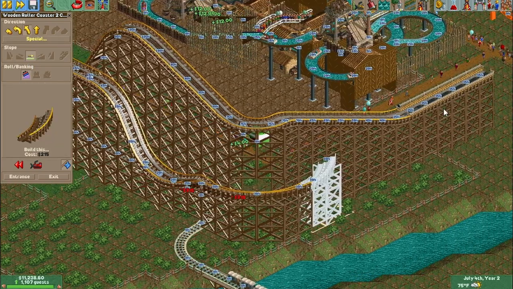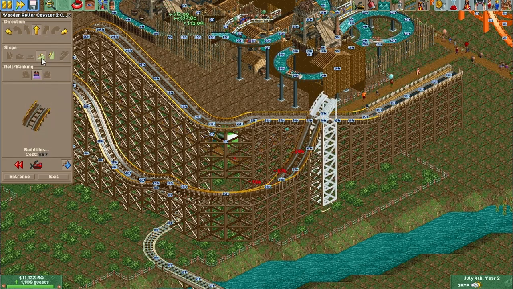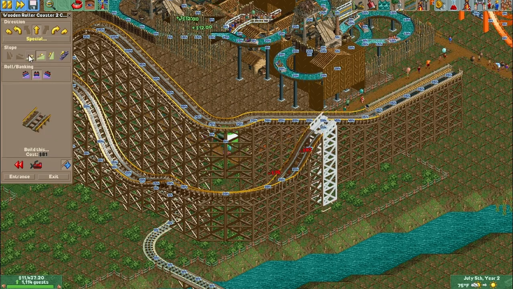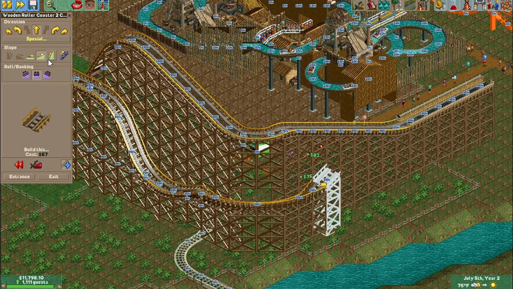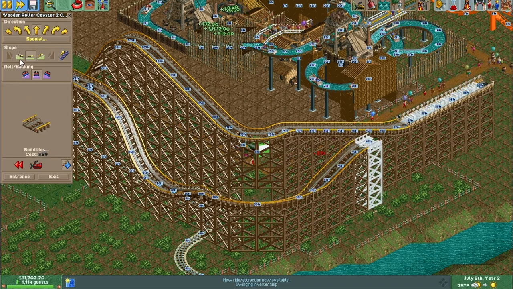We got a little airtime hop right there for no good reason, except that it's fun. 55. Is that going to make it? I don't think. No, that's not going to make it. Let's level that. Actually, no. Up to 45, because that'll let us go back down to the ground.